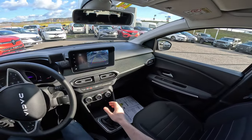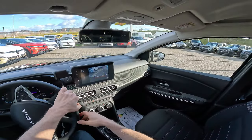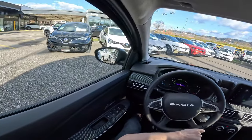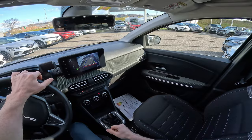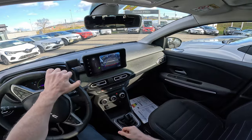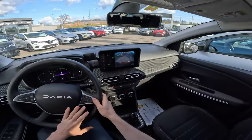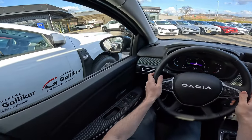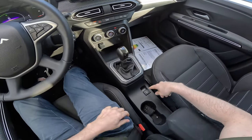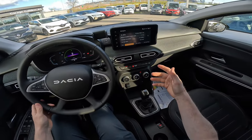I usually don't drive such long cars. And the camera is not super precise, so I have to look in the mirrors. In the mirrors I can make a better idea. Also, the camera is fine, but yeah, I guess mirrors are much more precise and safe. The camera is good when there is something really behind there and you cannot see it, but the side mirrors are usually just fine. And now the great part is that when you put it in park, the electronic handbrake activates automatically. So that was our trip.